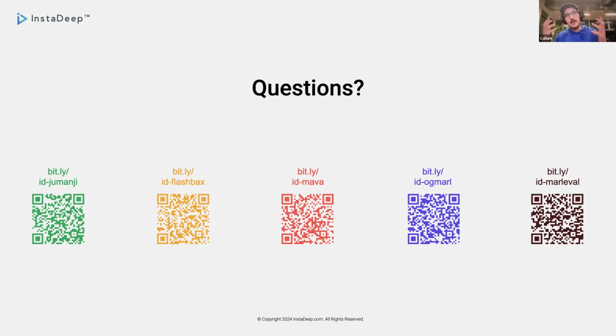But what we really say is an attractive feature of the whole ecosystem is that everything plugs in nicely together. And so Flashbax and Vault plug very nicely into OG MARL, which plugs very nicely into Mava, which plugs very nicely into Jumanji, and all of that goes into MARL eval very nicely. And so the hope is that these kinds of paradigms, this offline to online, previously may have been a bit janky because you're using one system and now you have to go to another system. The hope is that these things are a lot more frictionless going forward. I don't know if you guys want to add anything.